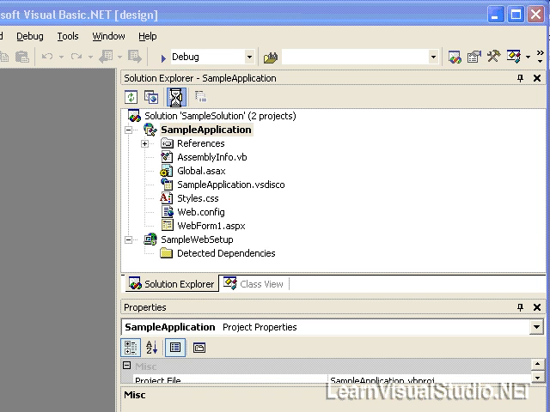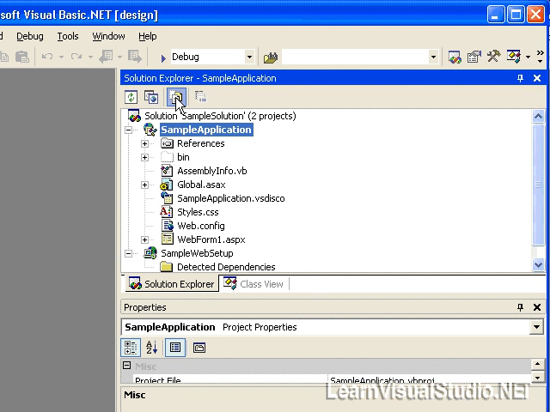I recommend that you show all files because in many cases, especially within ASP.NET applications, you have what are termed code behinds. And so, for example, a web form ASPX may have an actual code file that handles all the events for that file called webform1.aspx.vb in the case of a VB application.